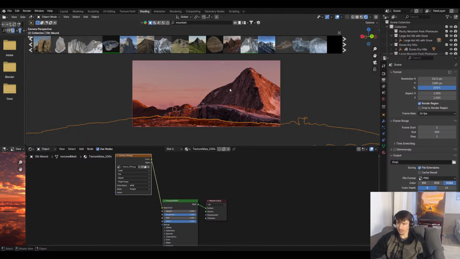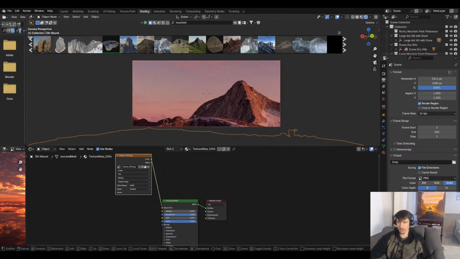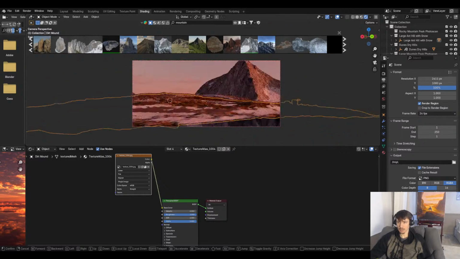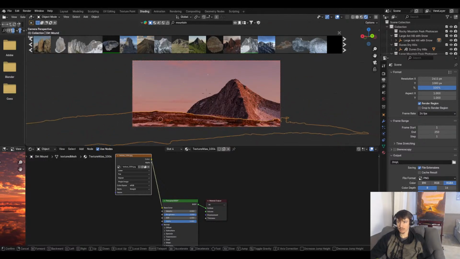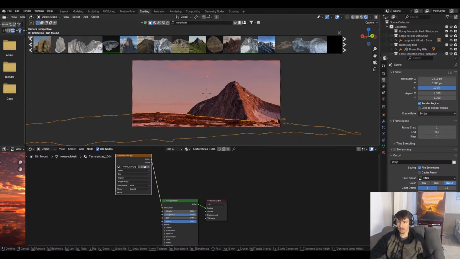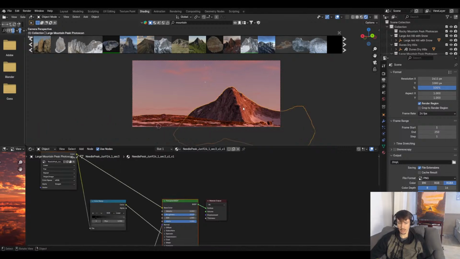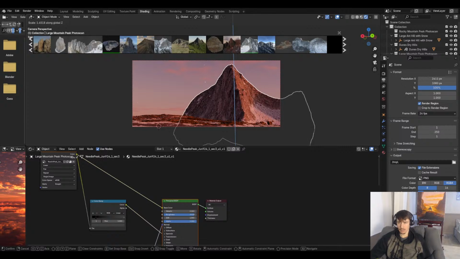I want to get more of an angle where we're looking up at the mountain. Because then maybe we could take this, scale it up a little bit.